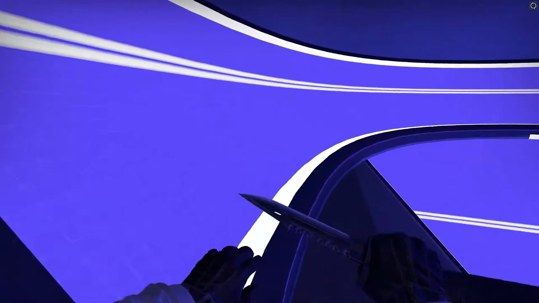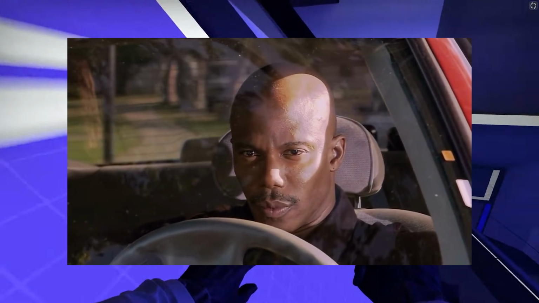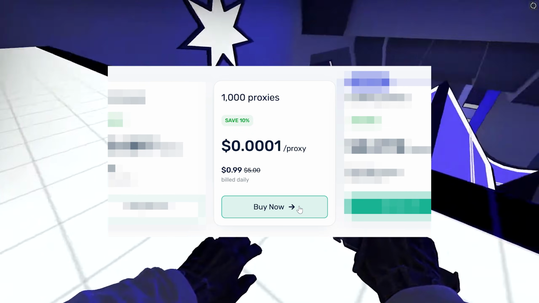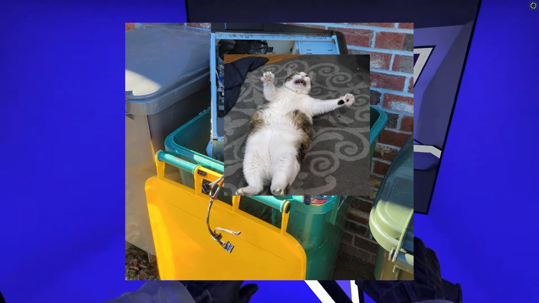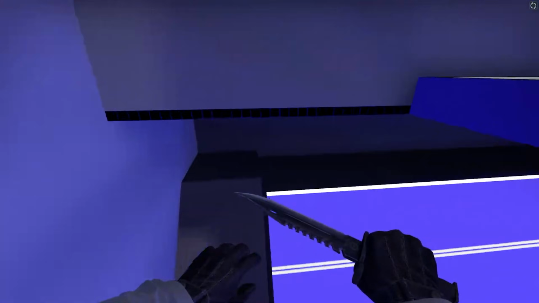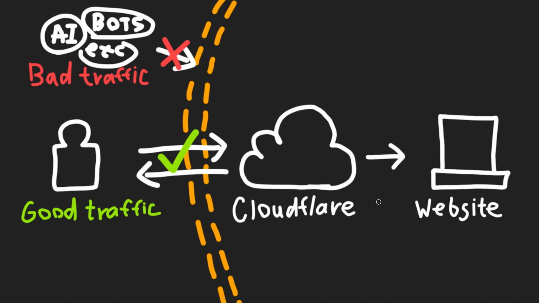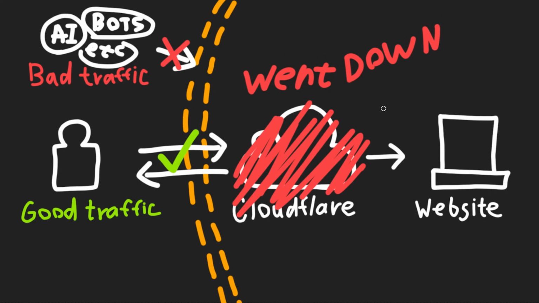But that's not even the worst part. Even if you purchase a beast server configuration, it won't help you. Because today, anyone can purchase thousands of shady proxies on the market for less than a few dollars. And let me remind you that you can take down a budget server using just a couple thousand of those proxies. That's the math, that's how it works. By the way, now you should understand why half of the internet went down. It's because the middle part, Cloudflare, went down. And as a result, even if an origin server was fine, and they were fine actually, it didn't matter at all, since all requests were going through Cloudflare.